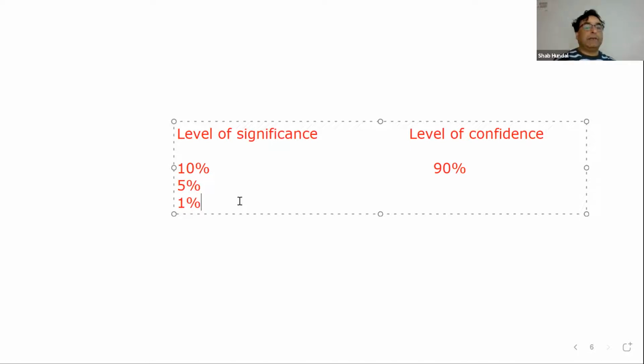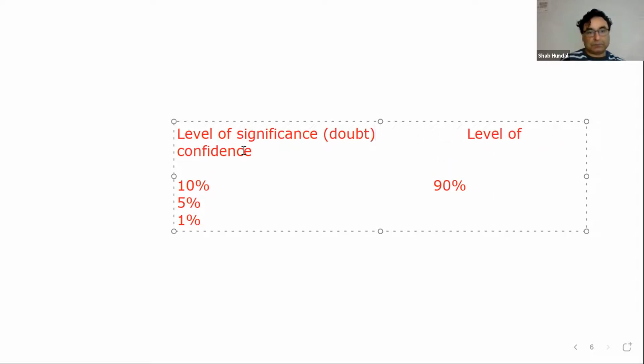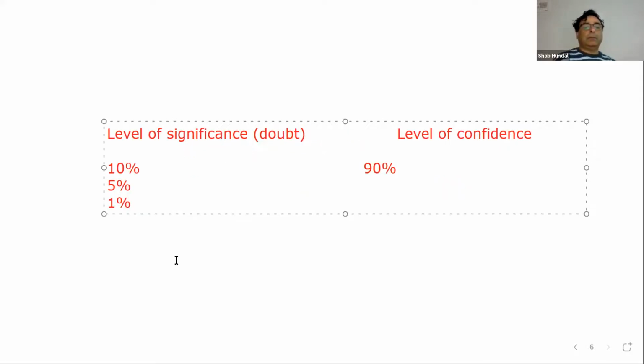And that is only possible if your level of significance, or let's call it by a non-academic word, your level of doubt, is 10% or below. At least then I don't throw your investigation in the bin. And if your level of doubt is so small that it's nearly 1% or 0%, then of course I have to accept your investigation. Make sense? Now let's go back to the example.